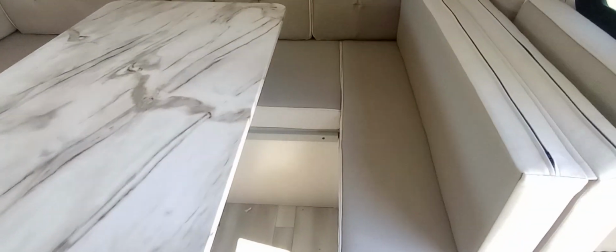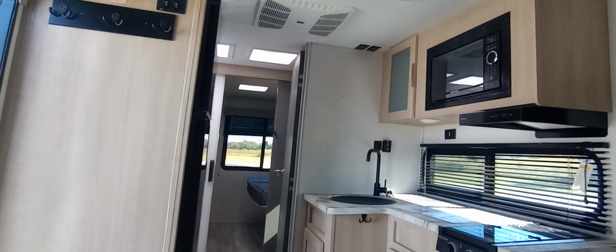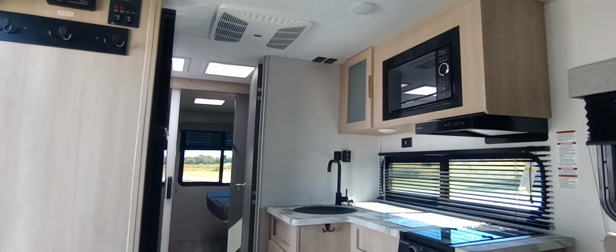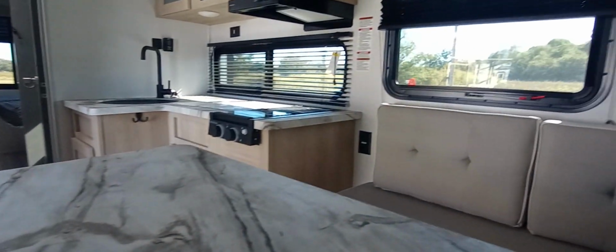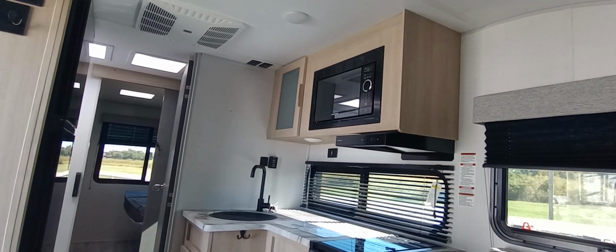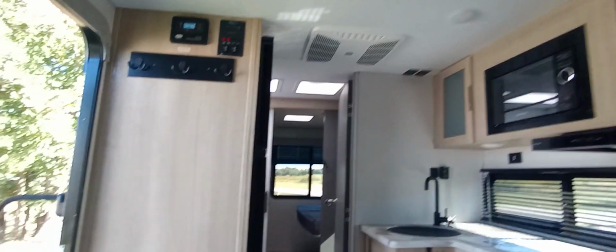But you can just turn your table sideways so you can just sit in there like that. Kind of sit back, relax, have your place to set your drink. And right up there is where your TV location is, so you have a good view. Sit here nice and comfortable. You can take the table out completely. It's very easy to do.